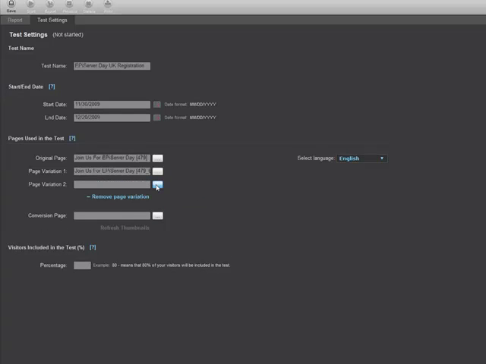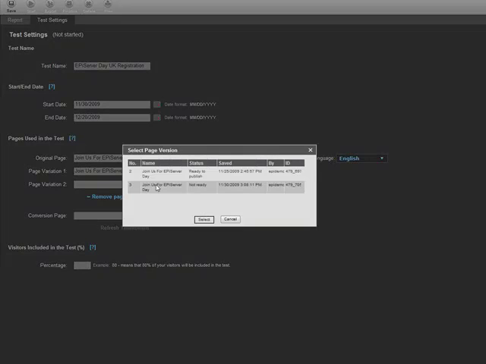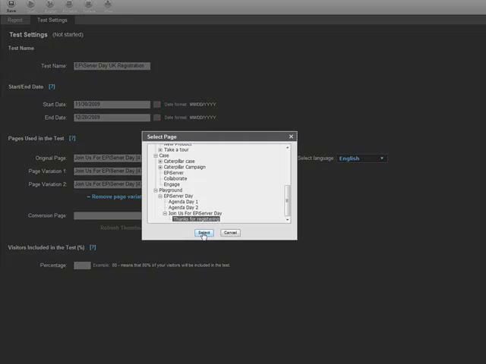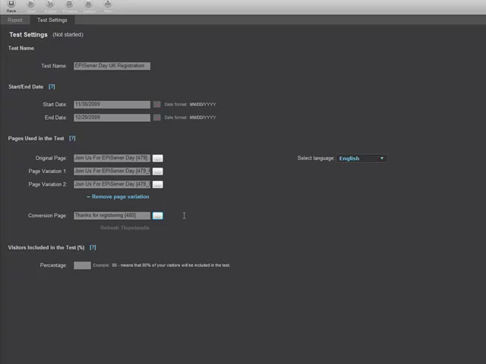And the second one. I will use the thank you page as a measure of how many visitors who saw my different versions actually completed the registration form. And finally, I input the percentage of web visitors to be included in my test.